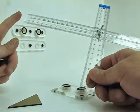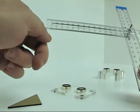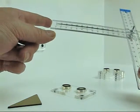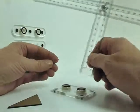When I set this up, I mentioned it earlier, I set up my 0. The rules are actually denoted right up to the very edge. There's no little dead space that doesn't have dimensions. So you always want to put the 0 side to your fitting. So I've got the 0 side to this fitting and the 0 side to that fitting.